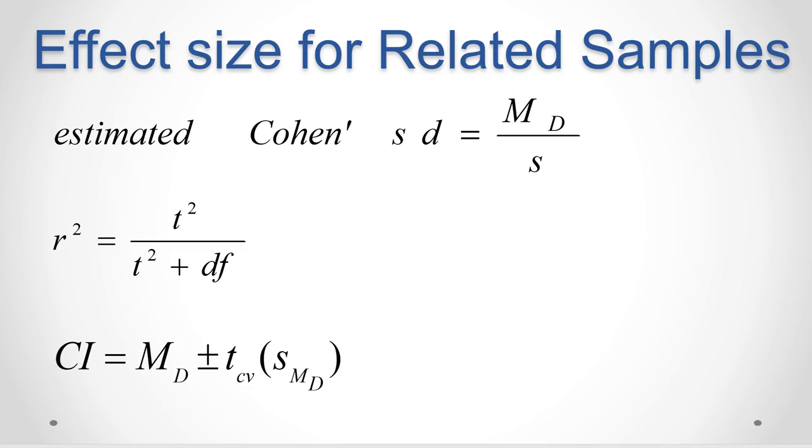Effect size can also be calculated using confidence intervals. Same as we did for one sample t-test in Chapter 9, we find the interval estimate reported as a confidence interval and stated within a given level of confidence, which is the likelihood that an interval contains an unknown population mean. Using mean of difference scores, we calculate the confidence interval by adding and subtracting a margin of error, which is obtained by multiplying t-critical value and estimated standard error.